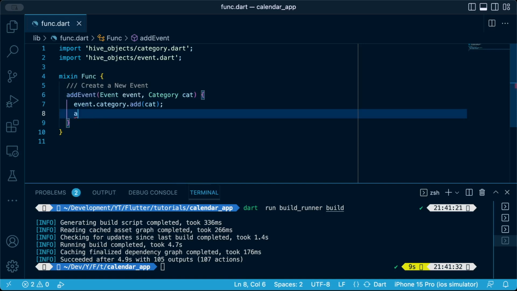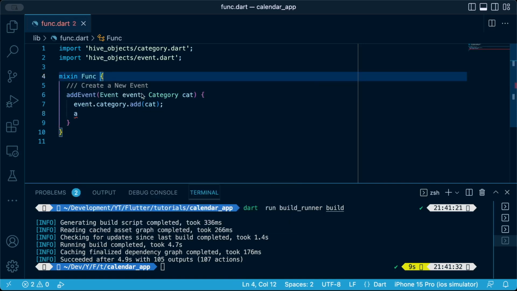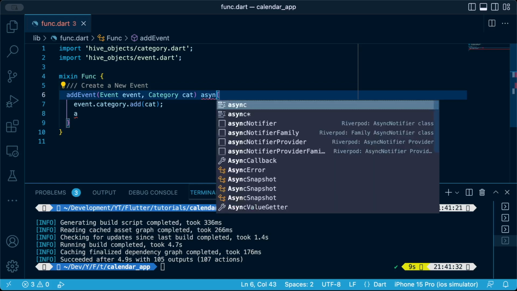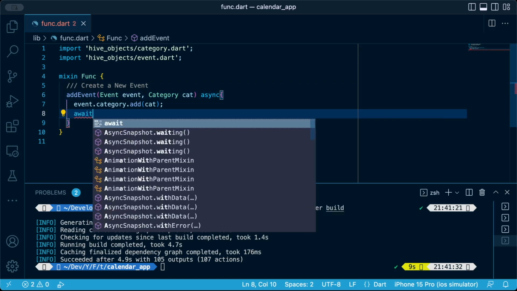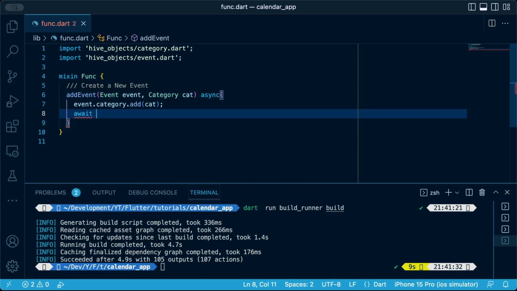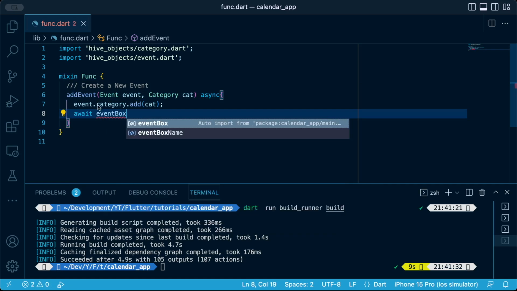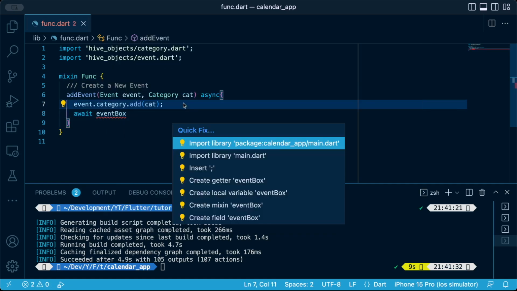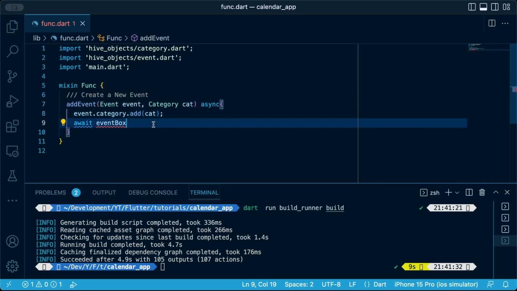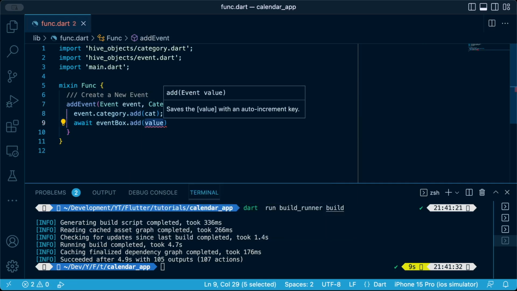To do that, we need to set an async in our function, and then we'll call an await, and we'll say await eventBox, which we'll get from our main.dart, .add. We just call the add method and pass the event.